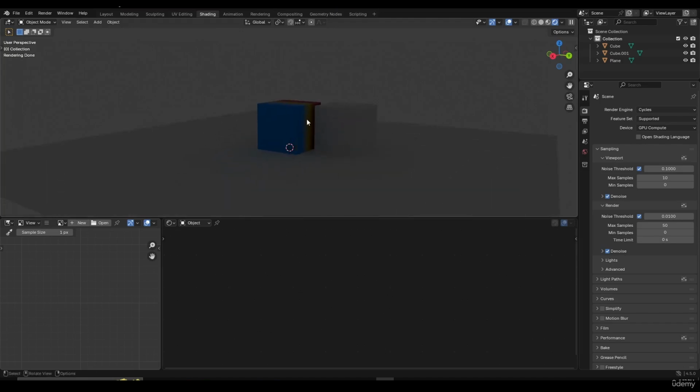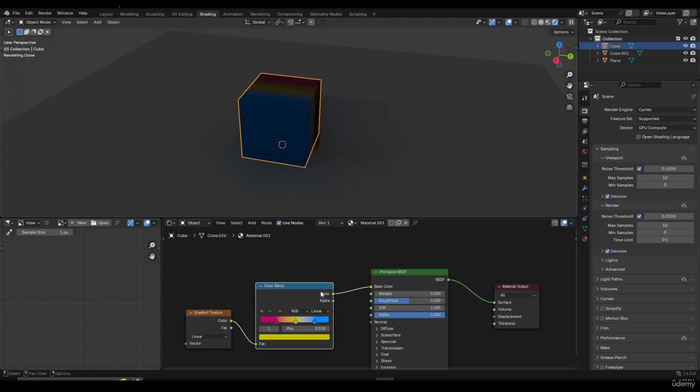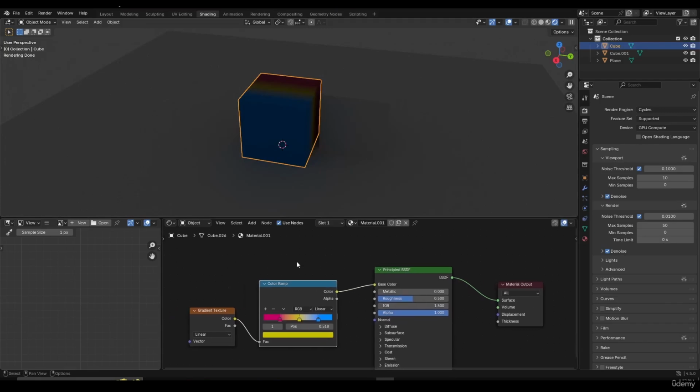So if you remember, if I select this cube, we have a bunch of materials for the cube. But right now we're changing the object materials. So instead of object materials, we're going to go to the world materials. But before we do that, for organization's sake, we can always rename materials. No matter what kind of material you're working on, whether it's a world material or object, you can rename it to keep things organized. So I'm going to go here, which is this Material.001, and I'm going to name this something like cube gradient. And this is going to help us later when we have a lot of scenes and a lot of materials in the scene. Now I'm going to select this object and then go to world.